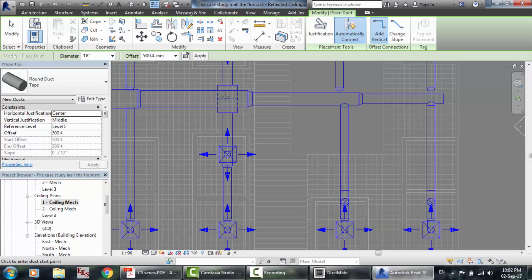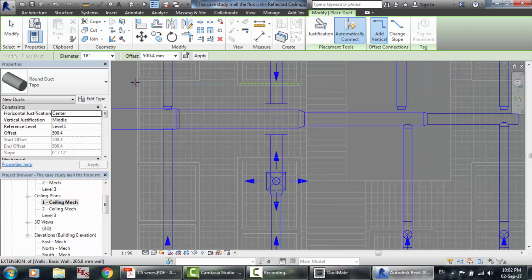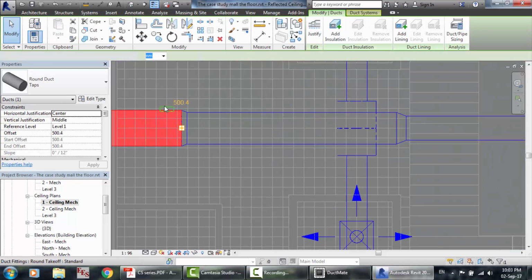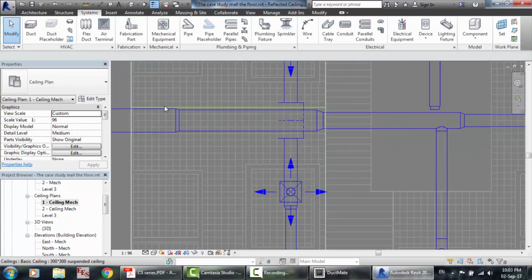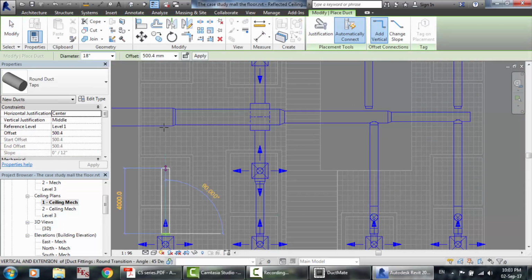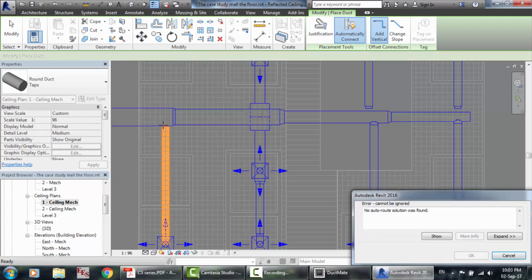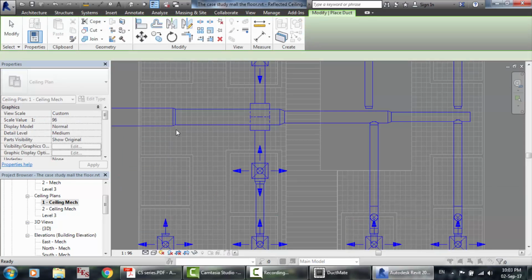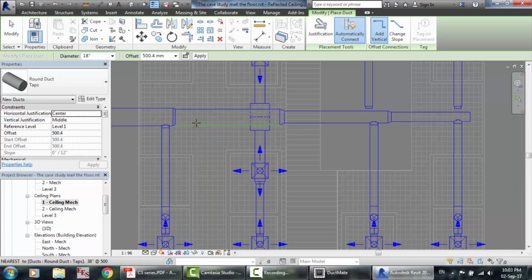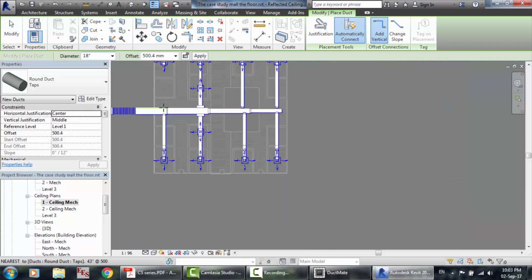Okay, and okay, no problem here. Just delete these things. I do not need them. No, not from here. So the beginning is very important, and also the other.